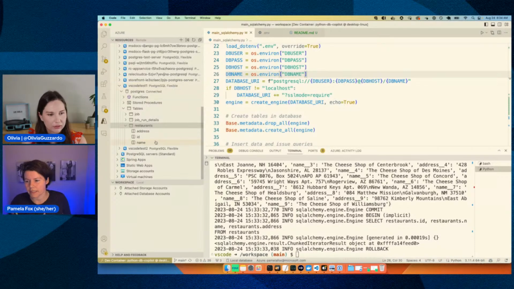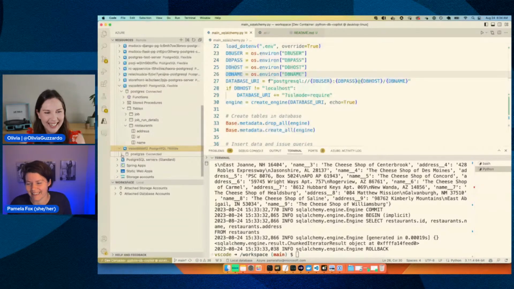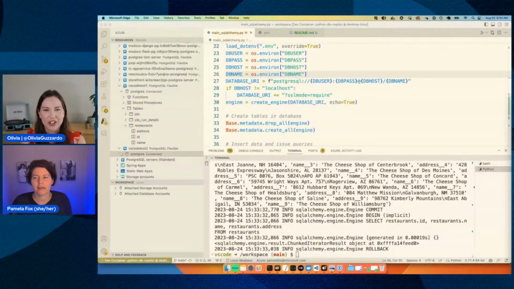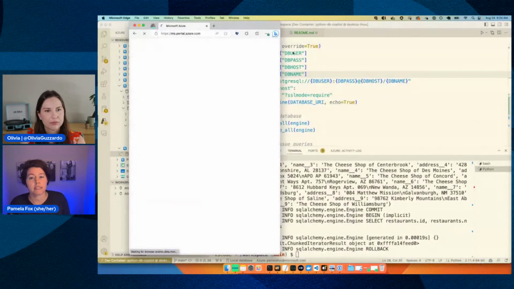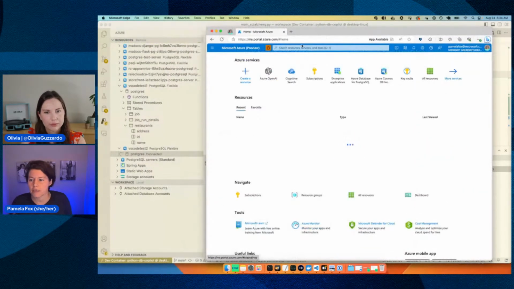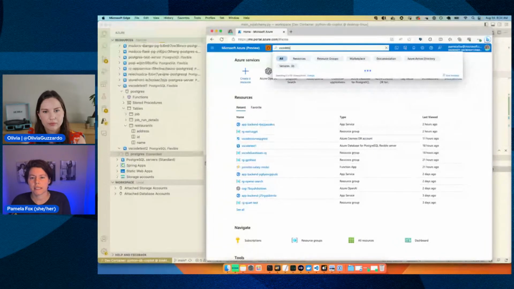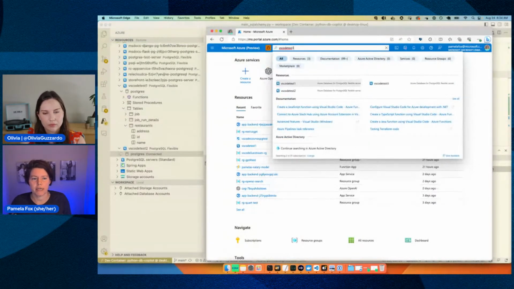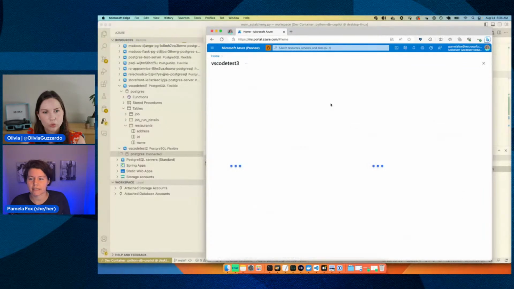Let me see if I can do it with this one. Let's try connecting, and what it might do is prompt. Oh, did I already allow that one too? Okay. Let me show it in the portal so that you can see. I think the VS Code extension actually tries to do it for you, but just in case it doesn't, I'm going to show what it looks like. I think it's still making test 3, right? Oh, maybe it exists now. Let's see.